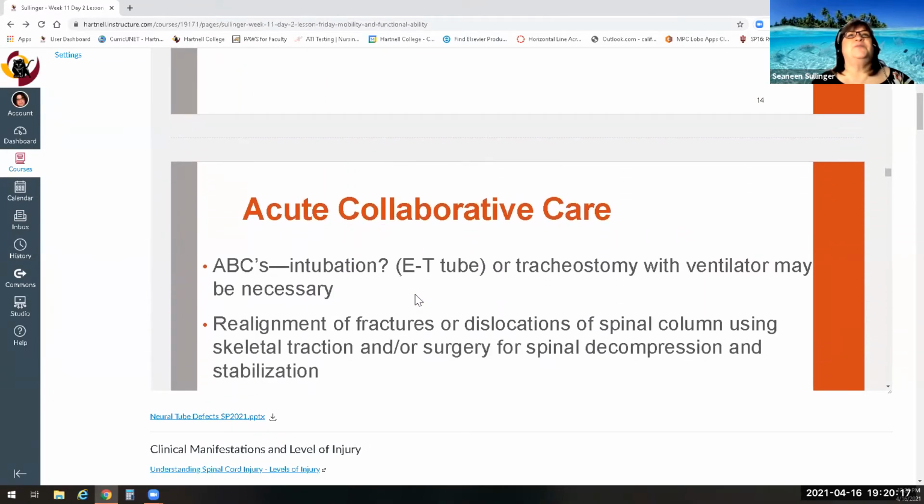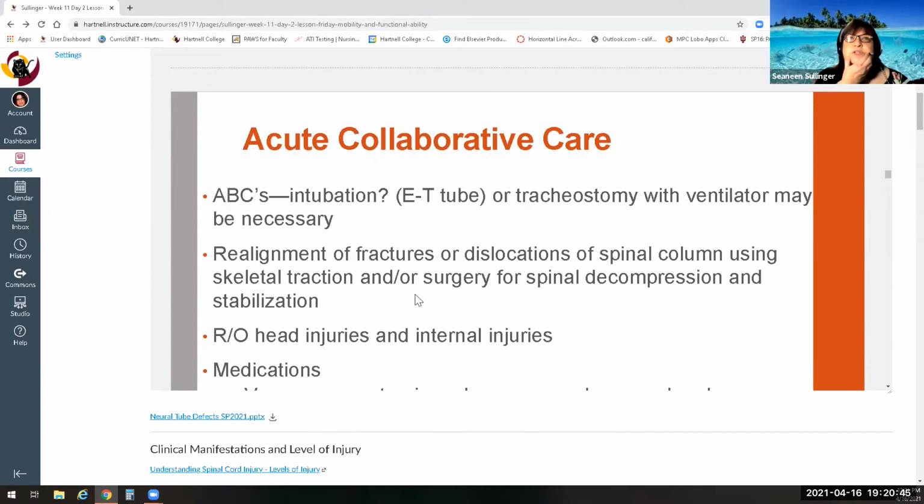And here's where the crossover to tracheostomy comes in and the ventilator support, because if it's a C4, C3 high, they can't breathe on their own. So they're going to be ventilator dependent. So if you think of Christopher Reeve, and I forget off the top of my head, but I want to say he was a C2 or C3. And that's why he was ventilator dependent, right? I think he could move his head.